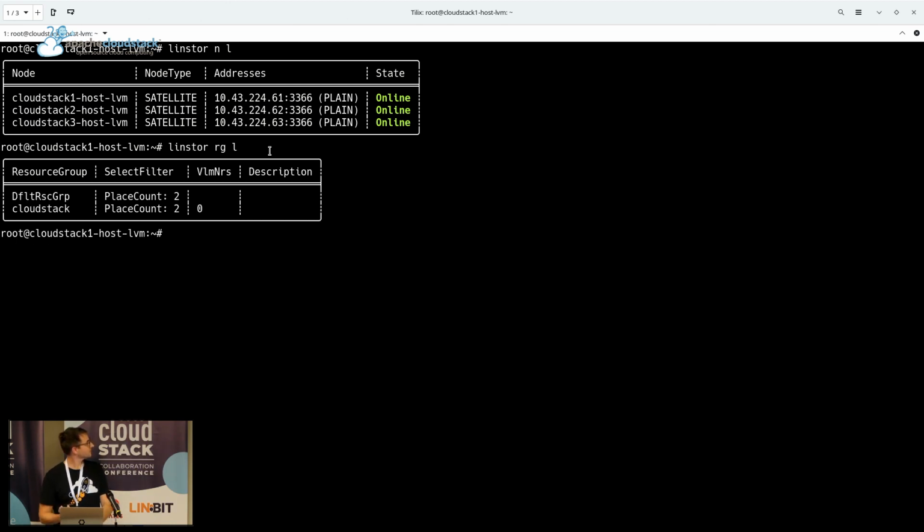Then I have 1 resource group especially for CloudStack, with a place count of 2. This means if I create a new resource, or CloudStack creates new images for me, it will have 2 diskful replicas, and it keeps also 1 tiebreaker, which is a diskless node for quorum to avoid split brains.